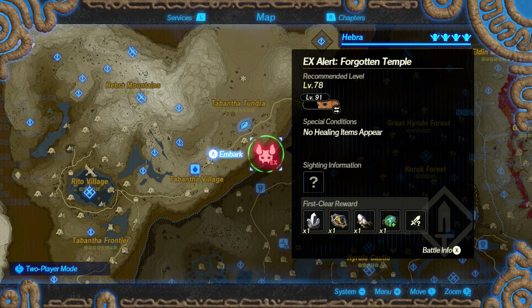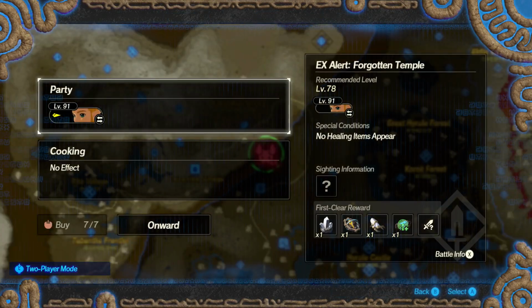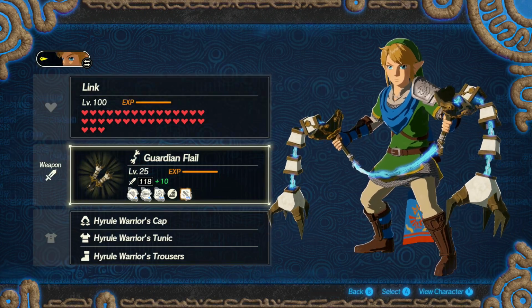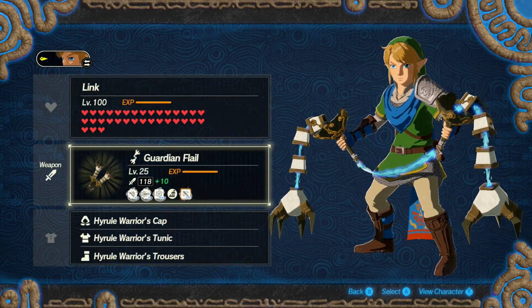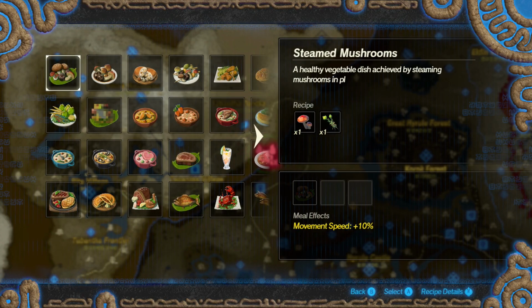Everyone, welcome back. We are going to get started on unlocking the brand new character that I'm so excited about. I would like to go into this with Link, and we can do two birds, one stone. Why don't we keep the Guardian Flail equipped, which I've now upgraded even further. It is at level 25, a nice fat 118 on the damage. Let's get ready for this.